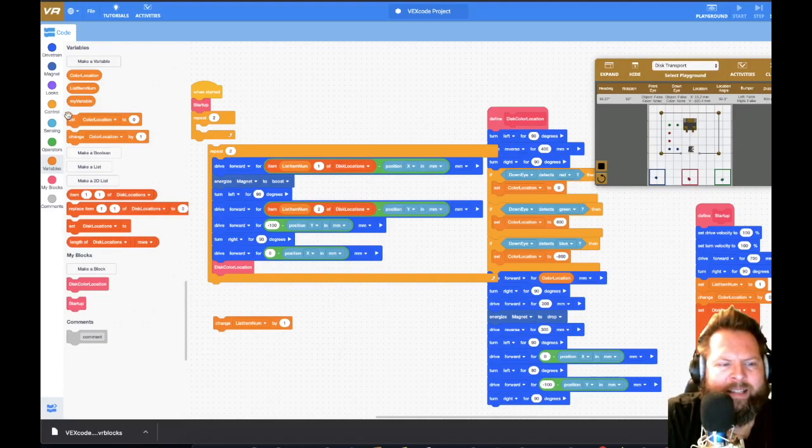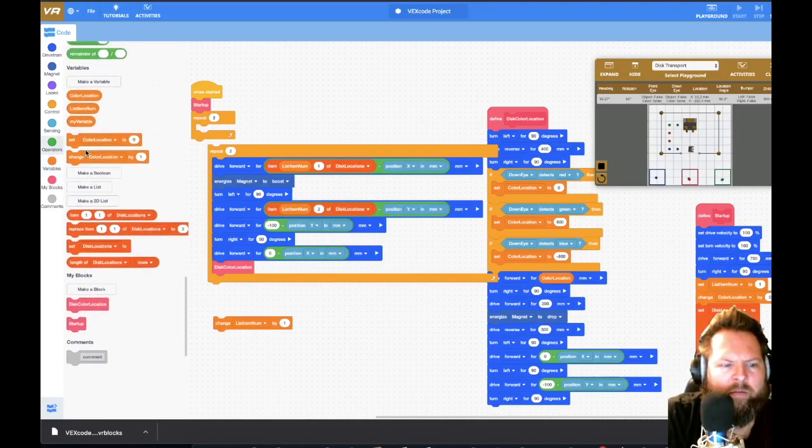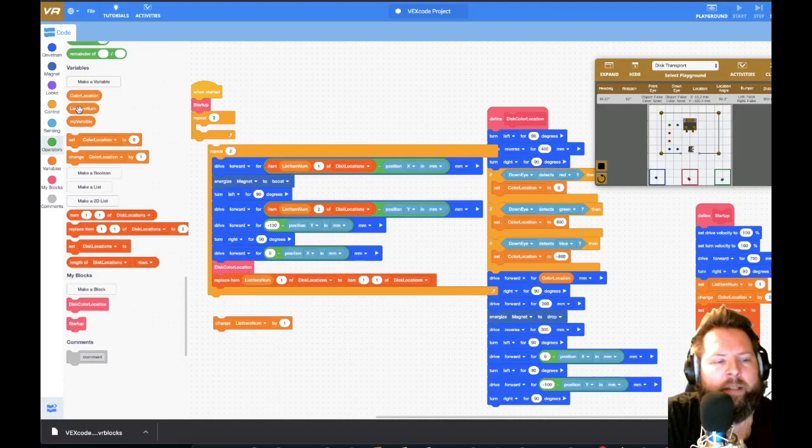I'm going to change the value of, so replace item 1, 1 of disk location to item. And actually, we're going to use the list item thing. List item. I'm going to need to explain this.